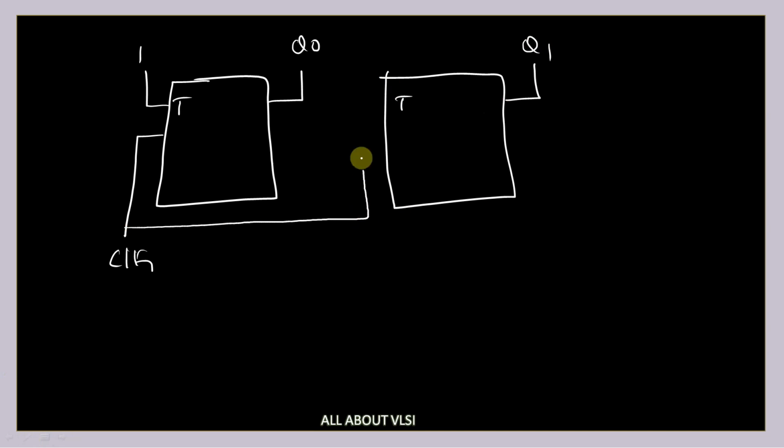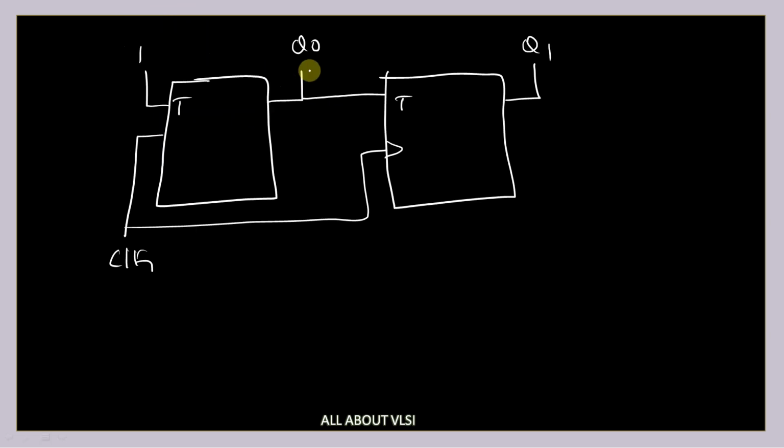And I will connect the clock with this. And I can connect this Q0 simply to the input of my T flip-flop. Then what is happening, if this Q0 is equal to 0, then the next state of your Q1 is not getting changed, it is constant. And if your present Q0 value is equal to 1, then only your next Q1 value is getting toggled. Okay, so that means if Q0 is 0, then Q1's next state is constant. But if your Q0 is equal to 1, then your next value of your Q1 is getting toggled. That is how we are connecting by seeing this pattern.